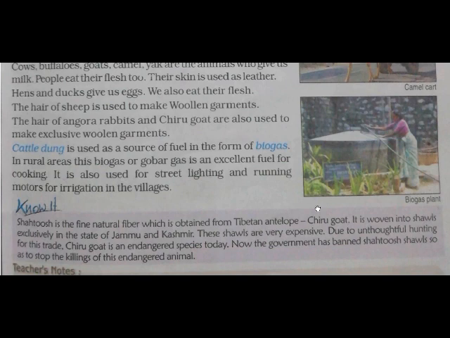What we are doing is taking the cattle dung and putting it in a tank, and then when this dung is getting decomposed with the help of some bacteria, it releases some gases. Those gases can be burned. That is combustible. So it is used as a source of fuel, and also for street lights and running motors for irrigation in the villages. So I hope all of you have understood. You can see the picture, like this tank is being made, cattle dung has been kept inside, and then a pipeline has been fixed. Through this pipeline the gas will come, and that gas will be used as a fuel.